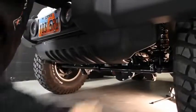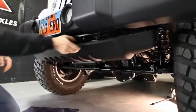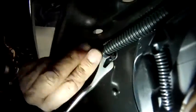With the expansion screws removed, give that air shield a good tug and it'll pop loose. Go ahead and disconnect the fog lamps. Just pinch the connector and they'll pop right out. Pop loose the light harness retainers.